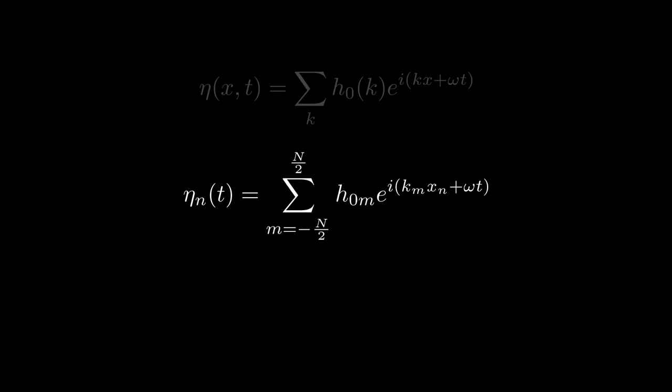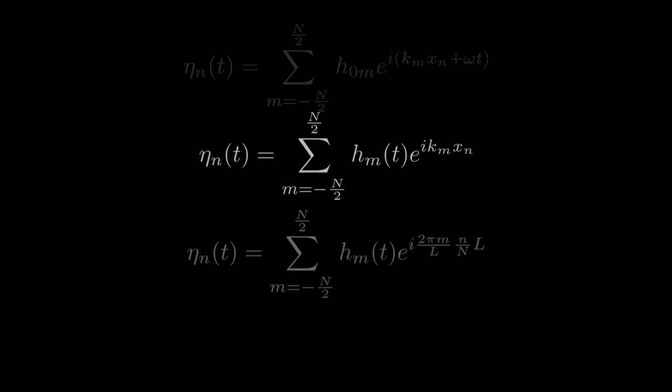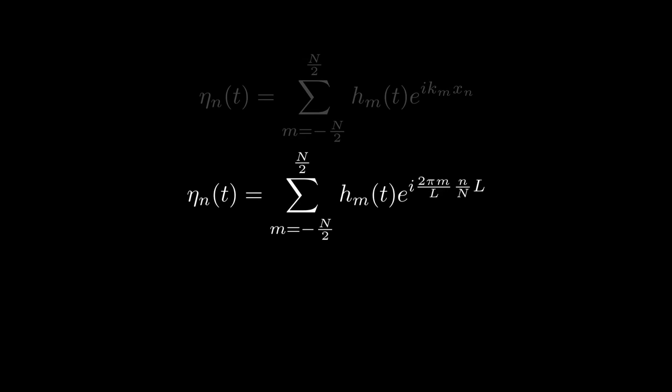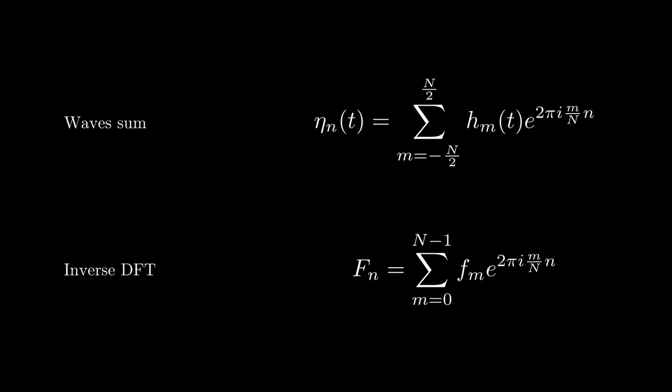With that in mind, let's get back to the sum. We computed in n points for n waves. We can push the time-dependent part of the waves into the amplitudes so they don't get in the way. If we then substitute coordinates and wave numbers values into our sum, the length scale cancels out. This is why we wanted them to be on specific regular grids. After that the sum looks like an inverse DFT, save some differences in summation limits.